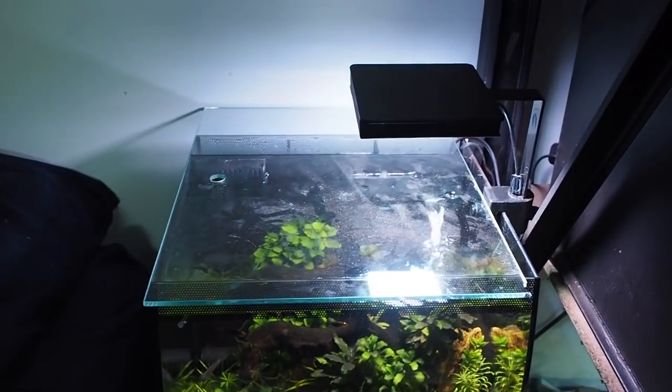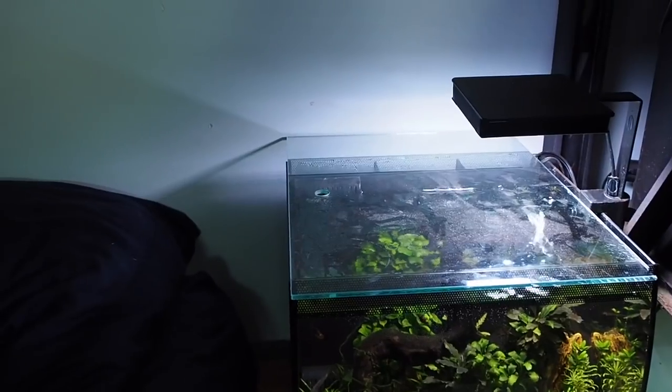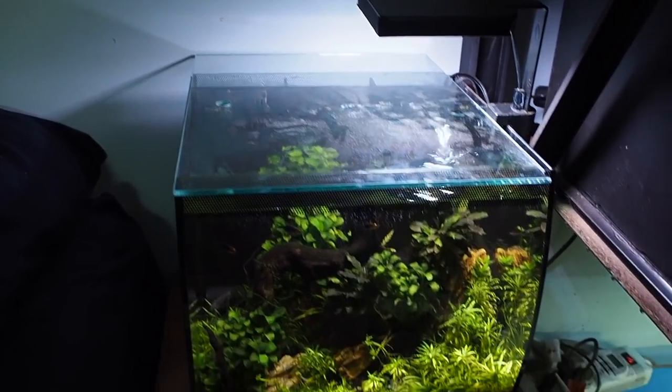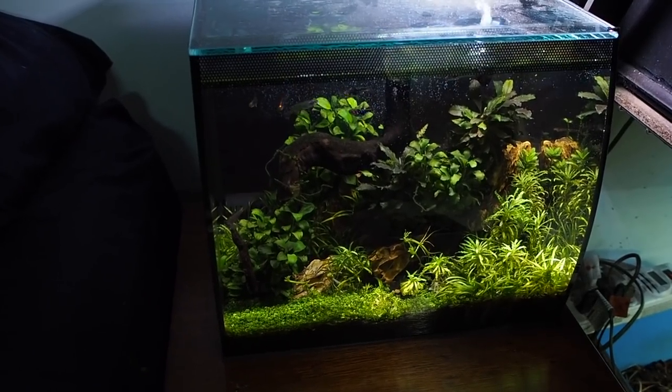I don't find the filter too loud. I actually really like the sound of running water. So I guess if you don't like the sound of running water, then it's probably not best to have it right next to your bed. But if you're like me, it's something that I would strongly recommend.